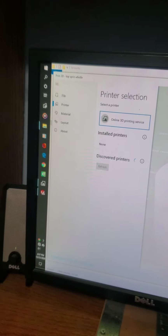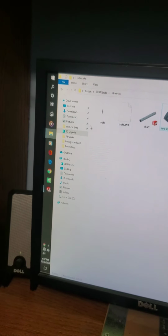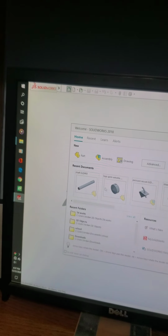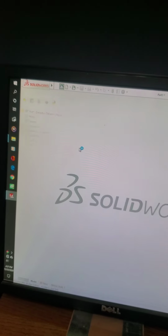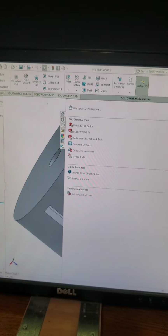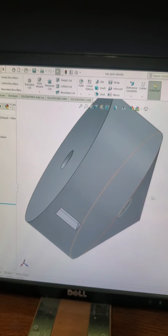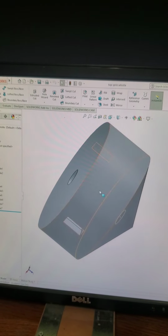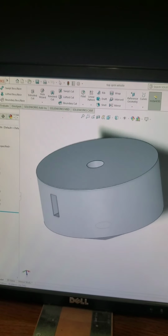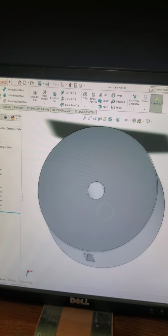A top spins. There you go. And there we go. And these holes, when it spins around, it creates a whistling sound. And this is quite a big one for a deep sound. You can see the process as it goes.